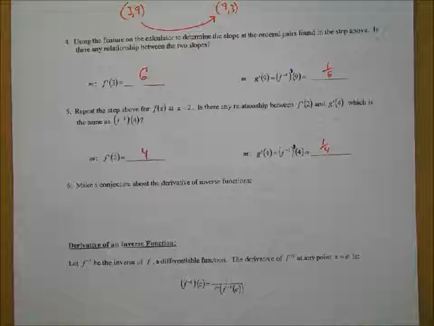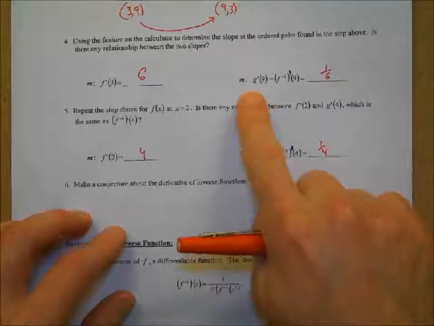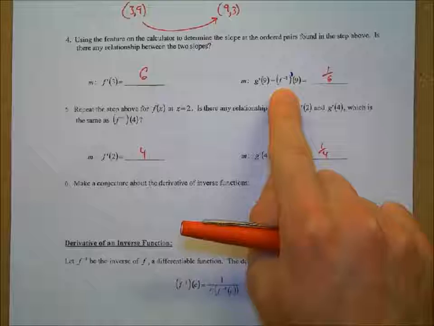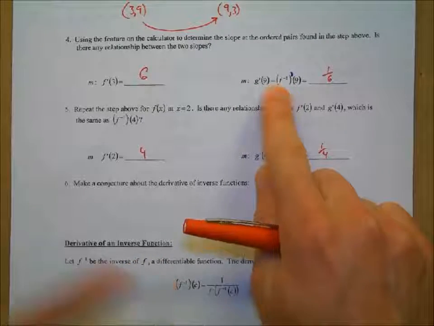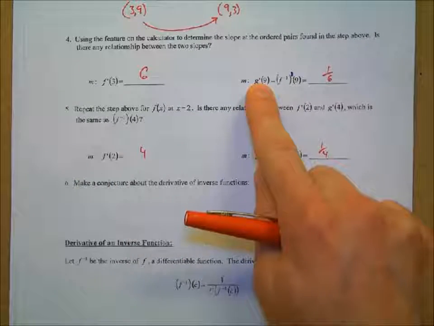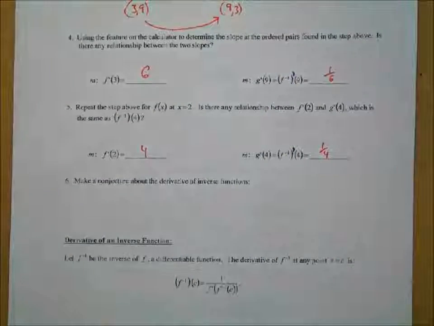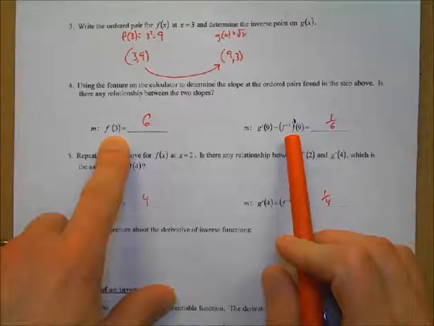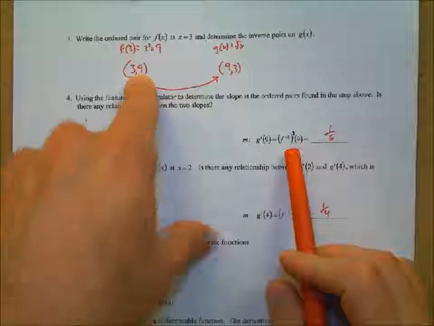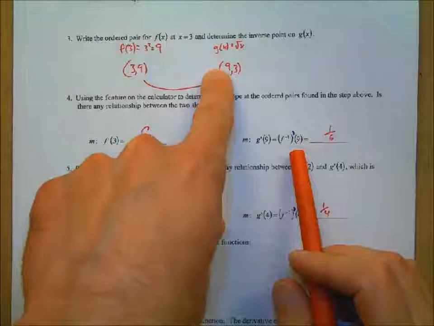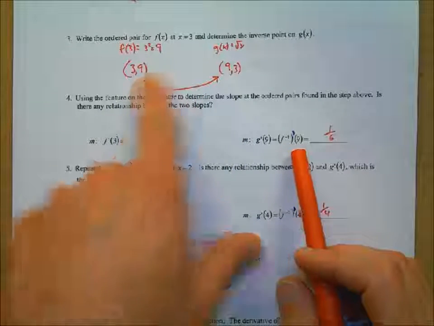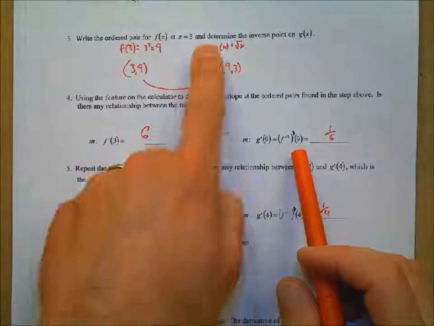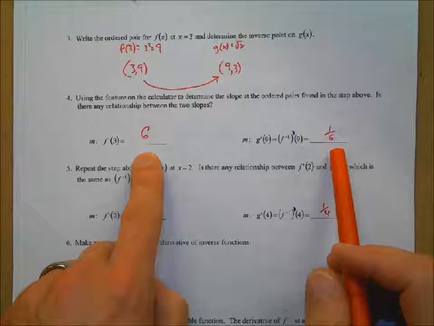All right, 1/6. The importance here is to understand that g is the same as f inverse. So when I write g prime here, that's equivalent to saying f inverse prime at 9. Now why do we pick 9? Well, if you remember, 3 was the x coordinate of our point, but the corresponding x coordinate in the inverse would be 9. (3, 9) was the point we had in f, and (9, 3) was the point we had in g. So evaluating f prime at 3 and g prime at 9, we see a relationship between their slopes.